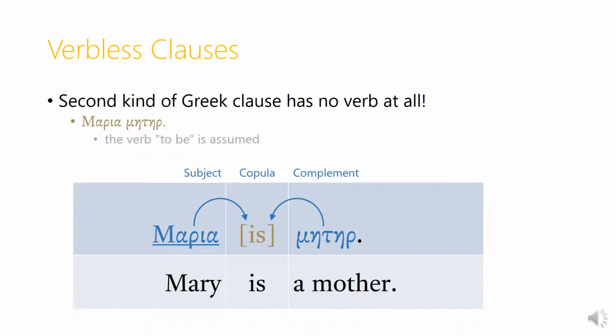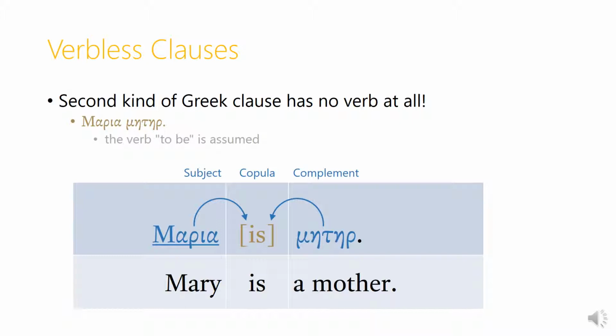Now there's another kind of clause in Greek that we're actually going to be using a lot more to begin with, because we're not going to learn verbs for another few batch sets in Paideia. And so verbless clauses actually have no verb at all. At least there's not one explicit. So we can have a sentence or a clause made up entirely of nouns, like this one, Maria Mater, Maria mother. Where's the verb? Well, in verbless clauses, the verb to be is assumed.